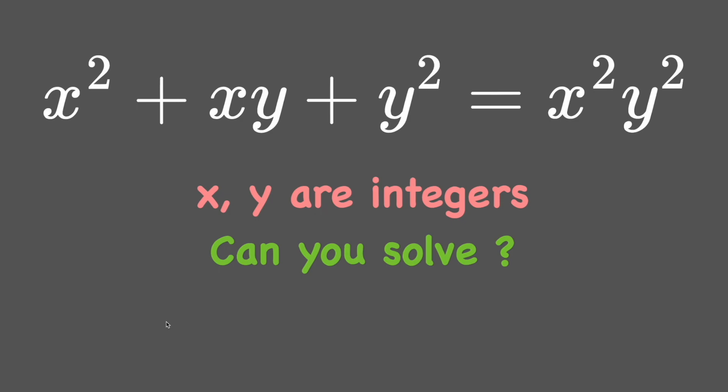First of all, we can see that the equation is really simple. The first thing we need to do is think about how to factorize the left side and the right side.